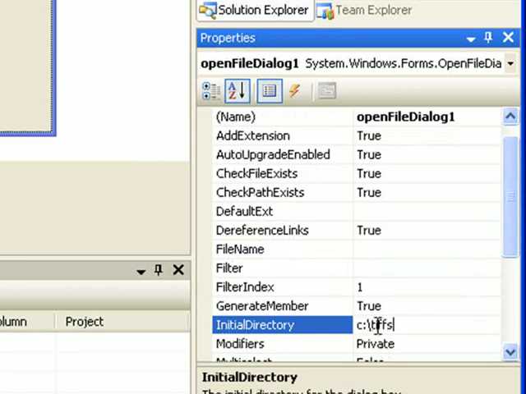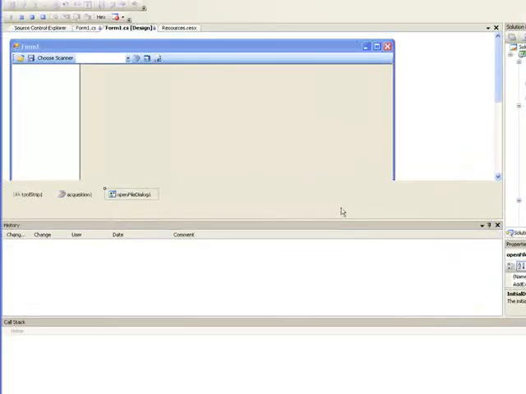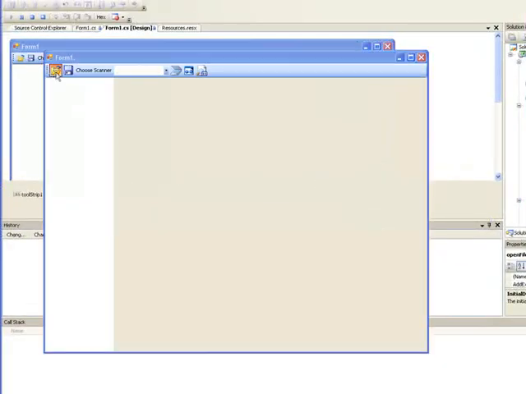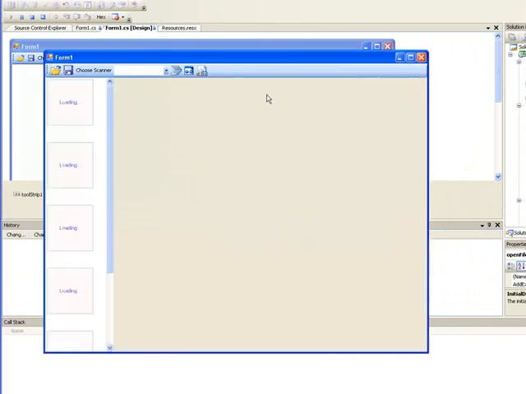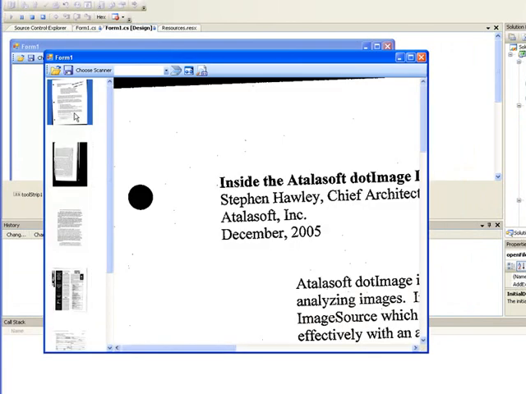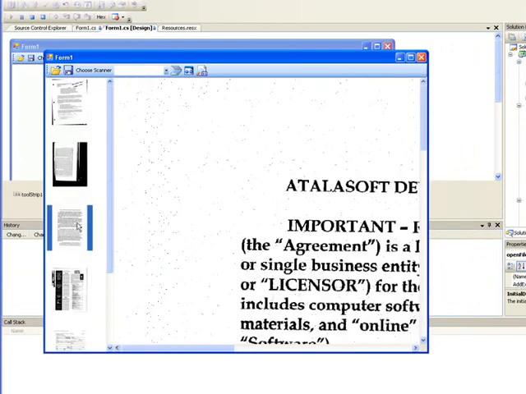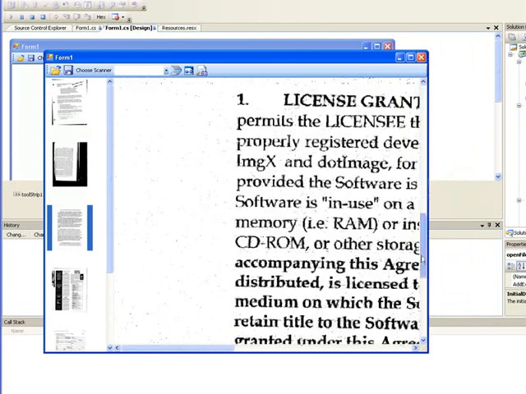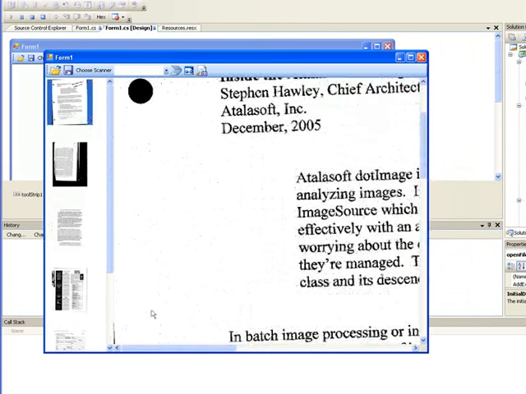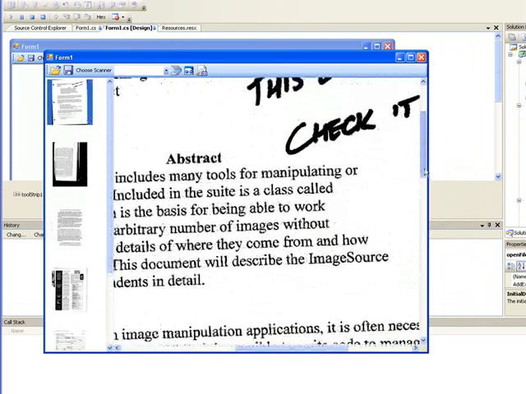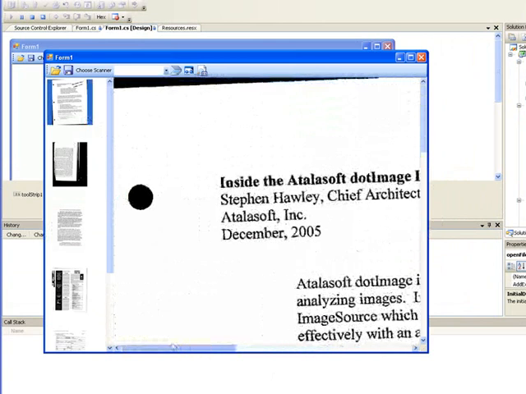And then we'll run it. If I click the open button, and then choose the TIFF, it opens it up, and the thumbnail is coordinated with the image viewer. That's what the document viewer gives me. And I can scroll around the image. And that's the end of part 1.